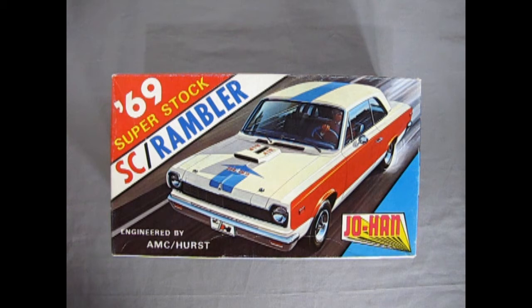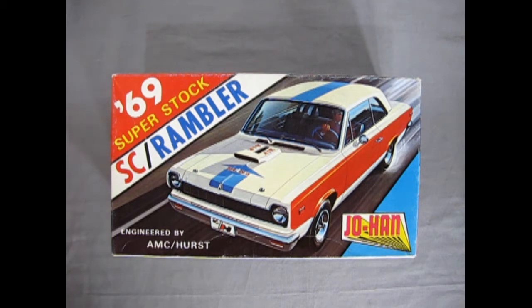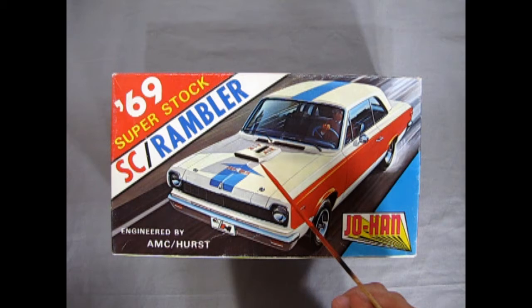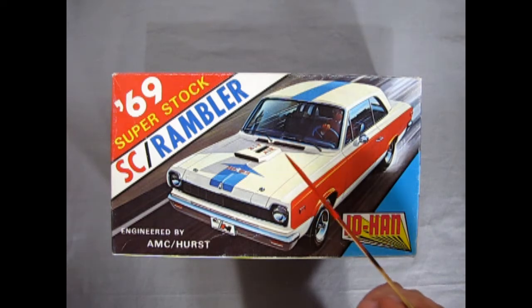In my introduction I called this car a Rambler American, but by 1969 American Motors had decided to drop the American part and just called it a Rambler. The SC stood for supercar, and a lot of people called it simply the Scrambler — and scramble it did, because this car was hot back in the day. This is basically American Motors' version of the Ford Thunderbolt. This one had the 390 cubic inch motor and it had this blue arrow being sucked into the air scoop — sort of like a shirt box air cleaner. It was fiberglass, sat up 10 degrees, and the word AIR on it actually meant American International Racing.